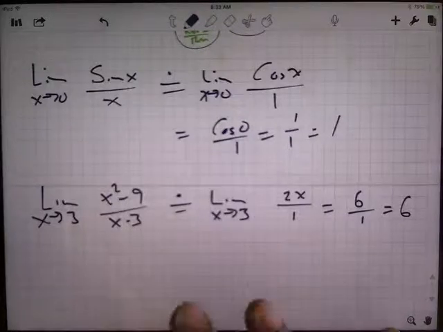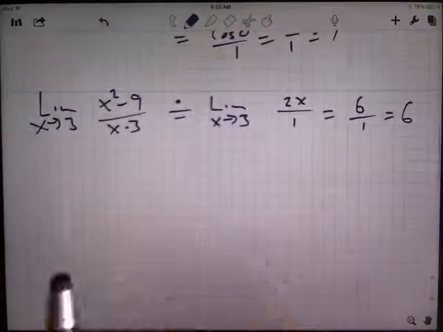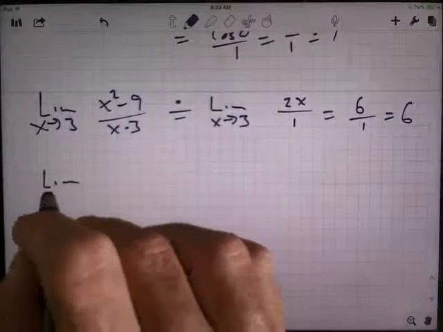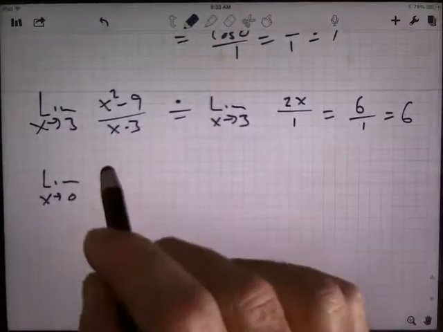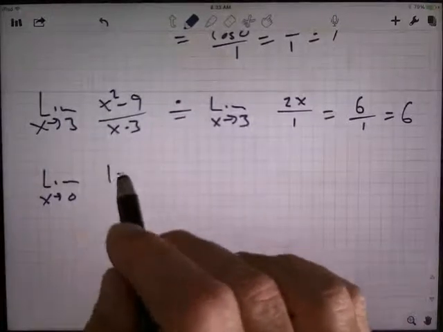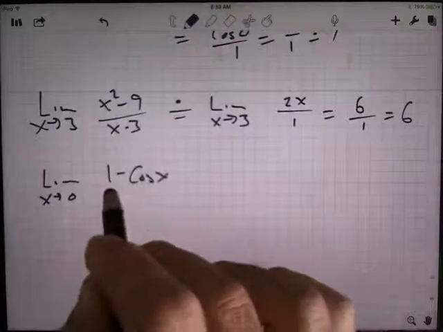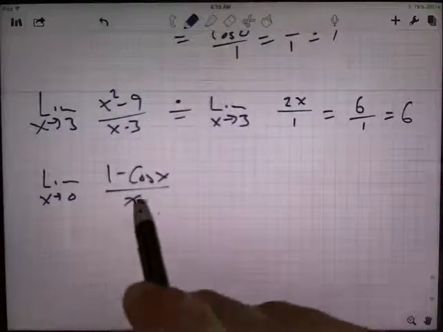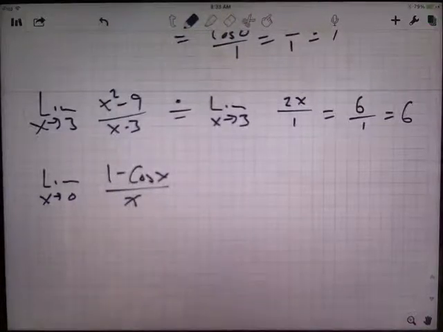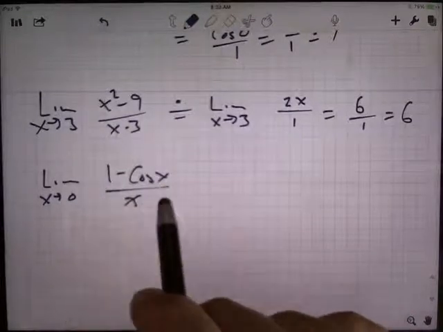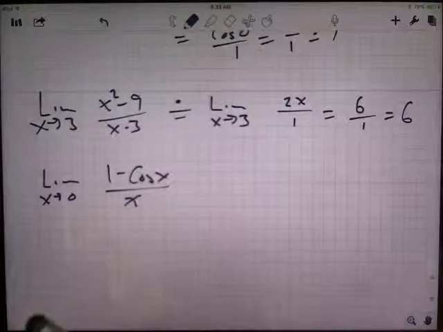I want to do one more for you in this video, and then we've got some more examples to do in a later video. But let's take a look at the limit as x goes to 0 of 1 minus cosine x over x. Now this is one that we made an argument for earlier in the quarter because we needed it in order to take the derivative of the sine curve or the cosine curve, probably both. So we had a value for this, but let's see what we get here, right?